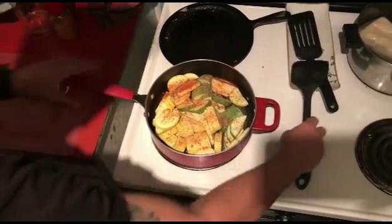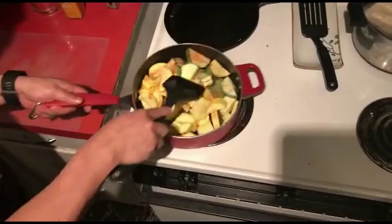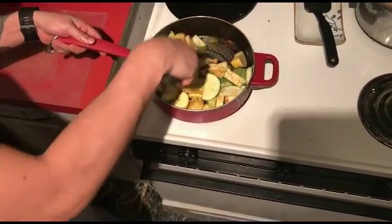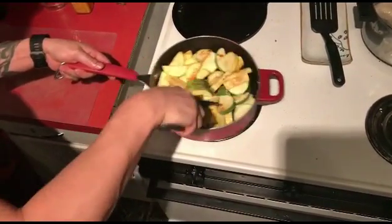Once that's in there, let's give it a quick toss around. Shake the pan, shake the pan. That's all you got to do is spin it around, shake the pan, spin it around, shake the pan.